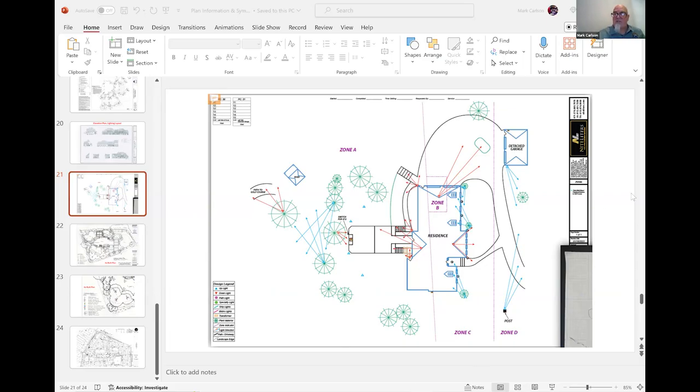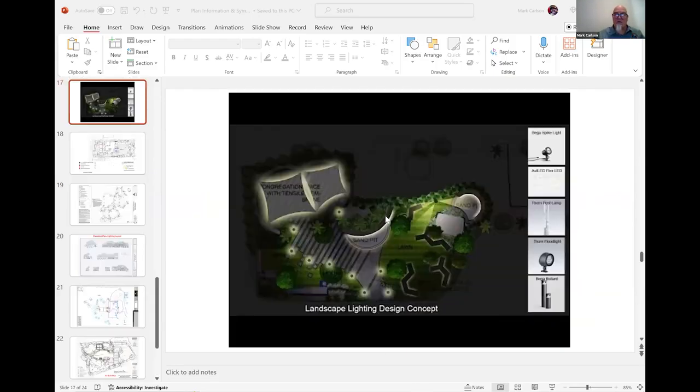So you don't have to be a great designer to draw these things on paper. If you can capture enough information, then have somebody else do it, or pay somebody to do it for you. I would recommend that.